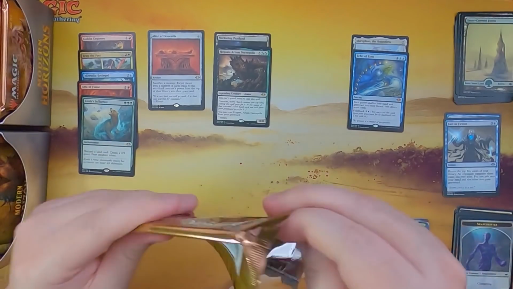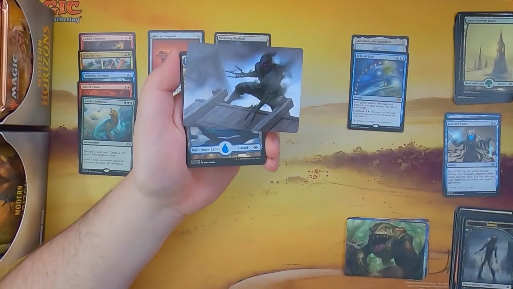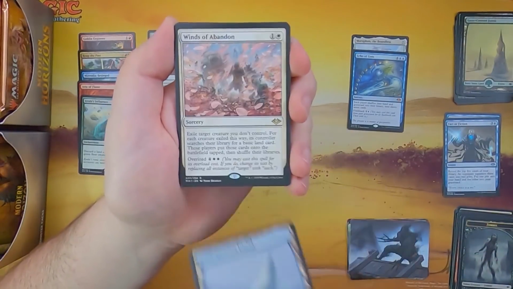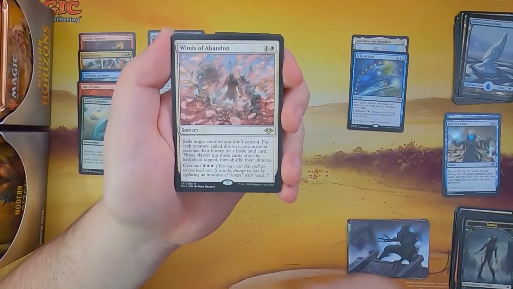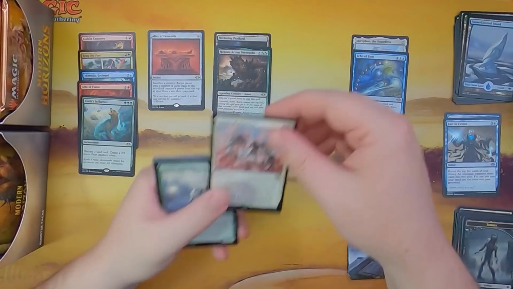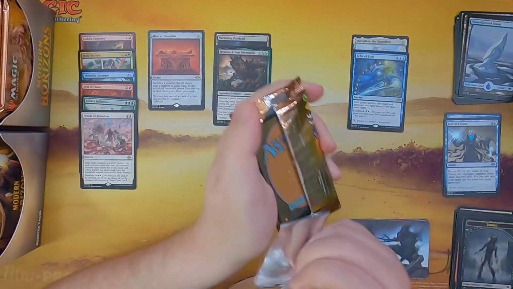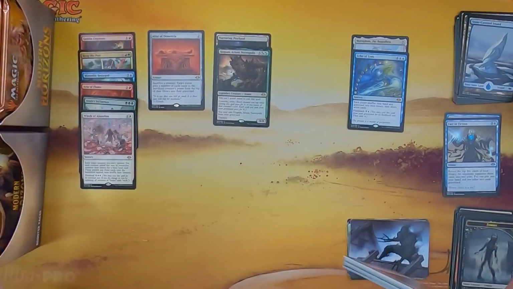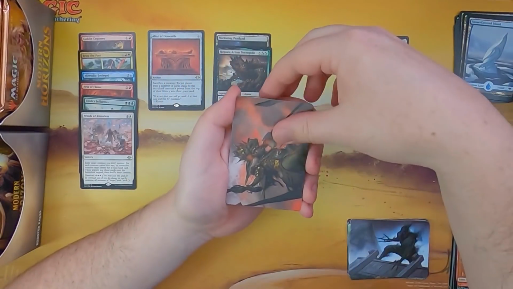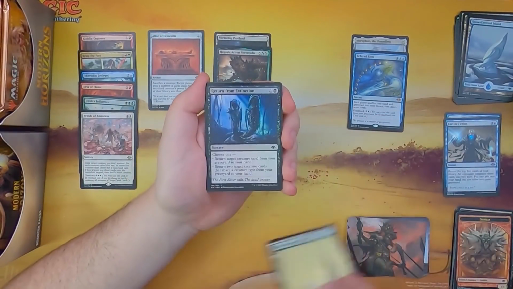You all saw me almost go into the uncommons and commons. What else did we get? We've got the little ninja dude, Shade, the ninja Shade, Snow-covered Island, and Winds of Abandon, which is also a pretty decent little card. It's only $2, but it's a very good rare. There's Pashalik Mon's art, Snow-covered forest, and our foil here.